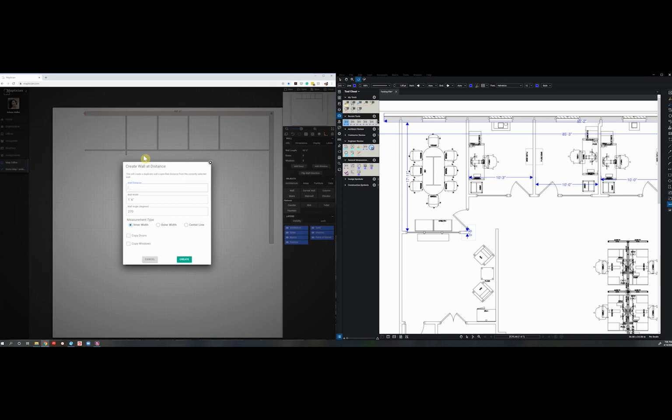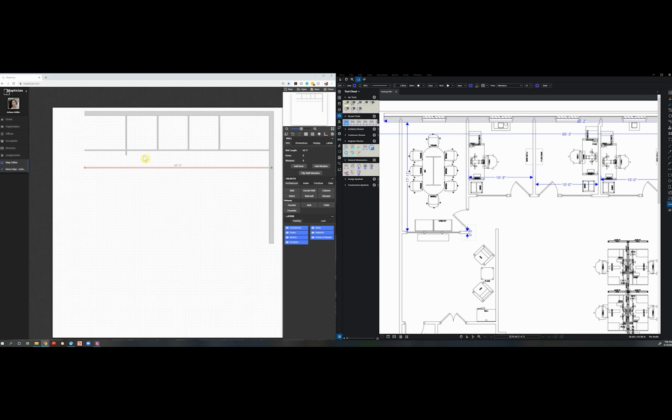Since the top wall is an exterior wall, the thicknesses are not the same as the new wall we want to create. Make sure you change that to our interior thickness of 5 inches. Then click Create. Now, you will see that the new wall has been created. You will take the last vertical wall we made and drag it down to this new wall. You don't need the new wall to be the length of the building, so you will select it, grab the end dot, and bring it back to the wall intersection we just created.